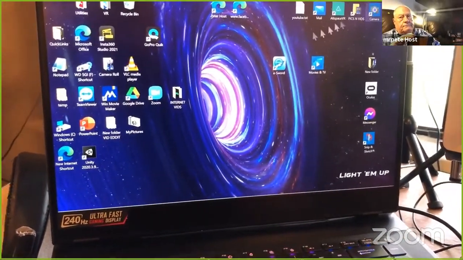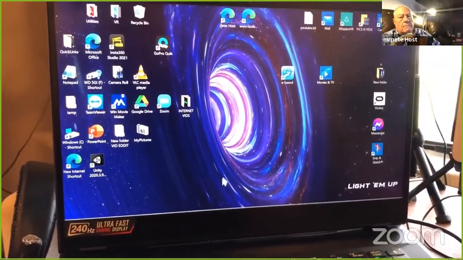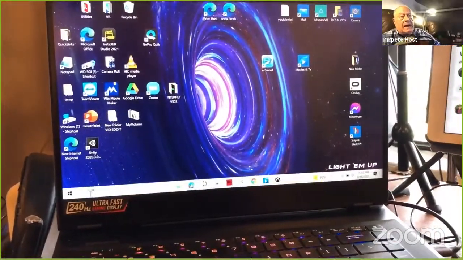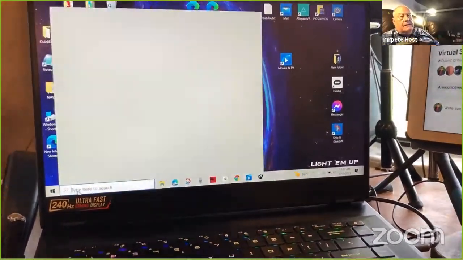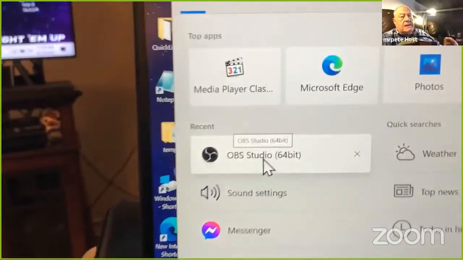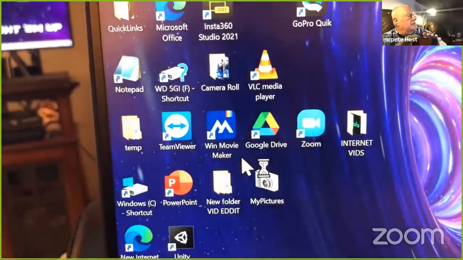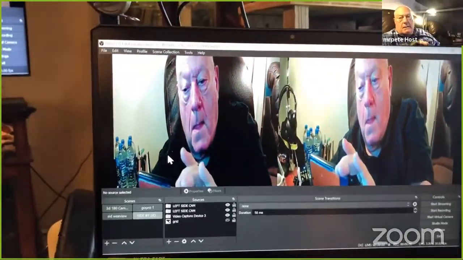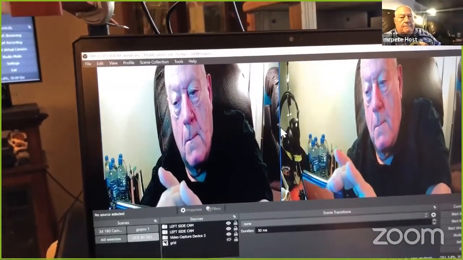This laptop was given to me by an individual that I know here in AltSpace. He paid for it, had it sent to my home, $2,300. Quite a blessing.